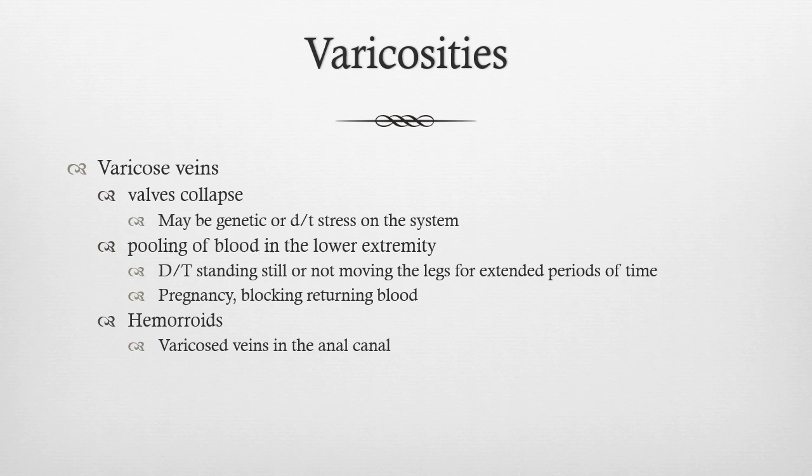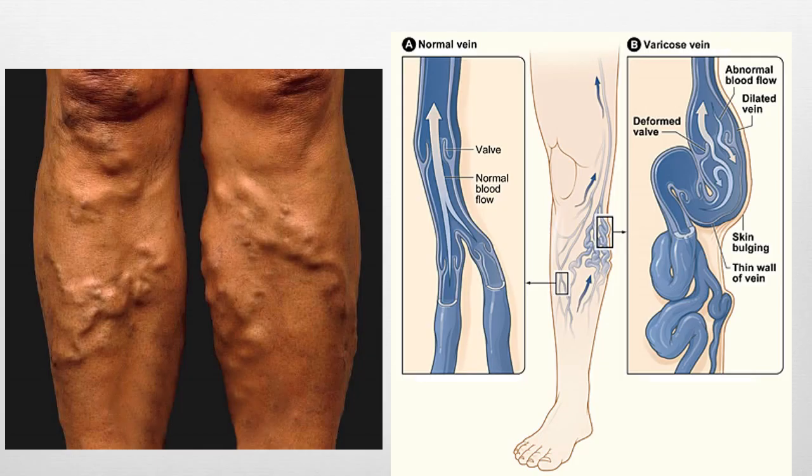If those valves in the veins start to fail because of backup of pressure within the system, whether it's because the person is on their feet all day, and so they're constantly having pressure pushing down on them from gravity, or their genetics have potentially damaged their blood vessels, or they've been pregnant, all of that has the ability to start to impede that movement of blood out of the legs. Even just large amounts of resting and not getting up and moving around for days on end. And when that happens, a person can end up getting varicosities.